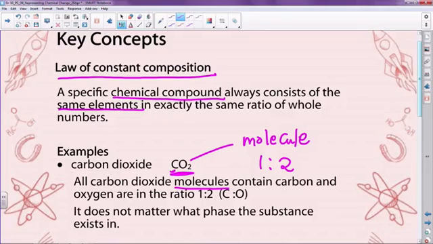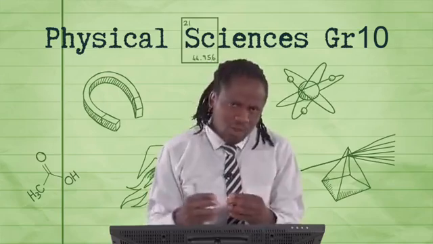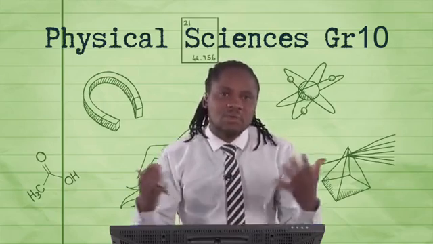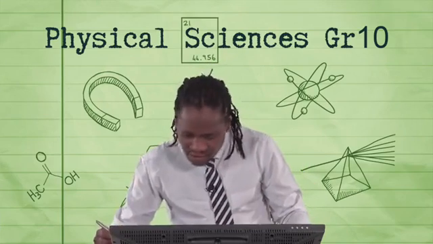Now, this is a molecule which consists of these individual atoms in this fixed ratio, and it should be a whole number, something that we've also referred to as integers in our maths. So this integer number, which is in the ratio, says to us 1 atom of carbon combines with 2 atoms of oxygen in that order. But also, it does not matter what the phase of the substance is, whether it's a gas, a solid or a liquid, the ratio is a whole number of atoms of each of those elements that make up the molecule. In this case, it could be your carbon dioxide, as we have suggested in our example.